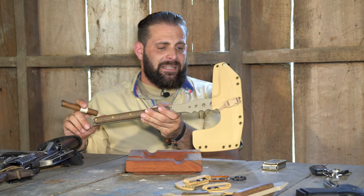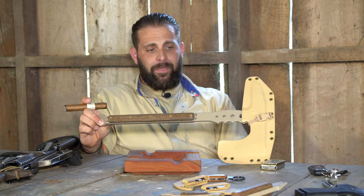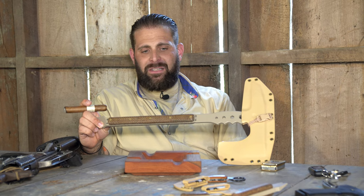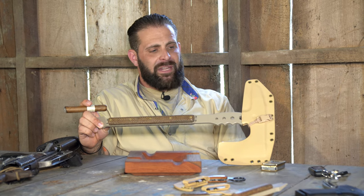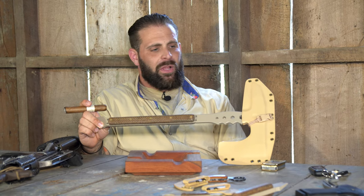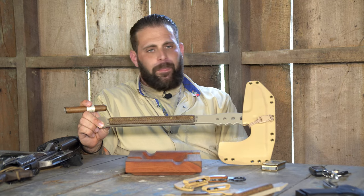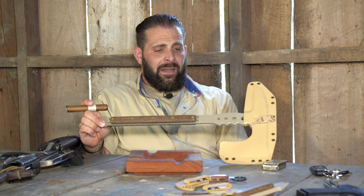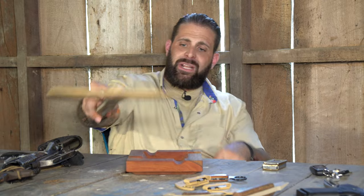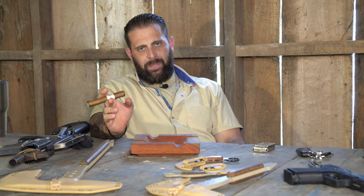You guys can see how amazing this is, and our tomahawks have just reached a level where I can't keep them in stock because they're just so far ahead of any competition. The workmanship, the attention to detail, the quality — they're just beautiful pieces. And our knives now are there as well. I've always had the most effective blades, and now I'm starting to get into blades that are collector's quality pieces — pure, beautiful works of art.